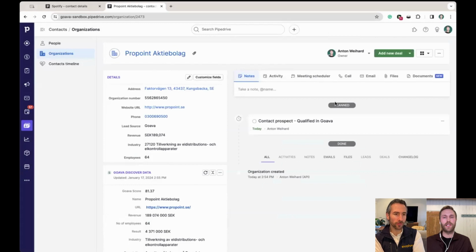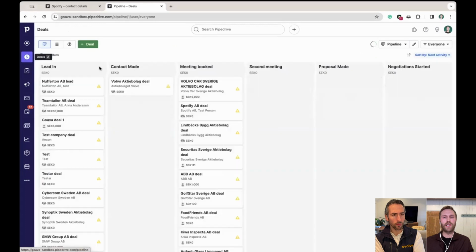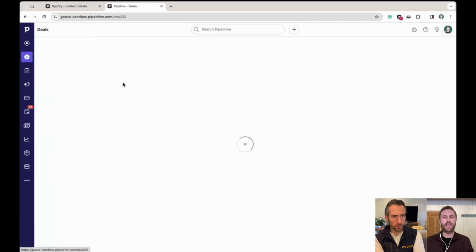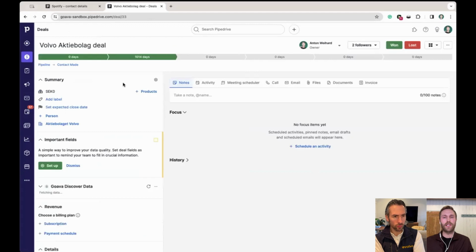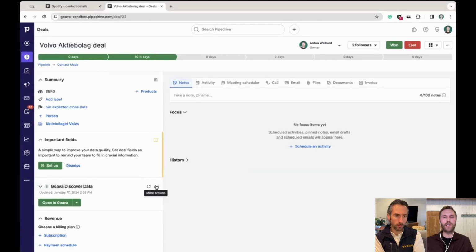As a workflow, that's really very, very sweet. Very good. Yeah, we think so as well. A lot of the organizations also work in the deal interface. So if I look at a company from the deal page here, you have the same data available here as well. So at any given time, you can open the company dashboard and see the Goava score or whatever you want to see from the deals view as well.